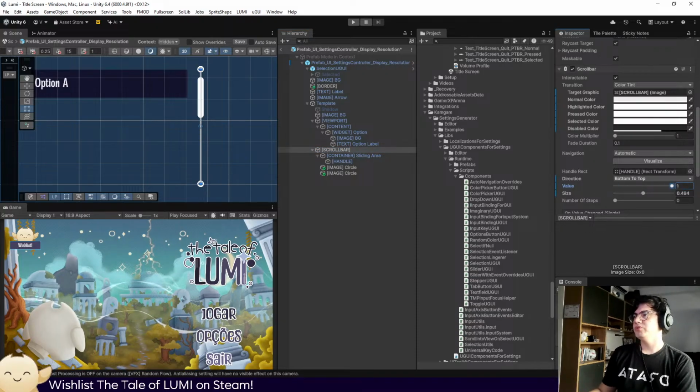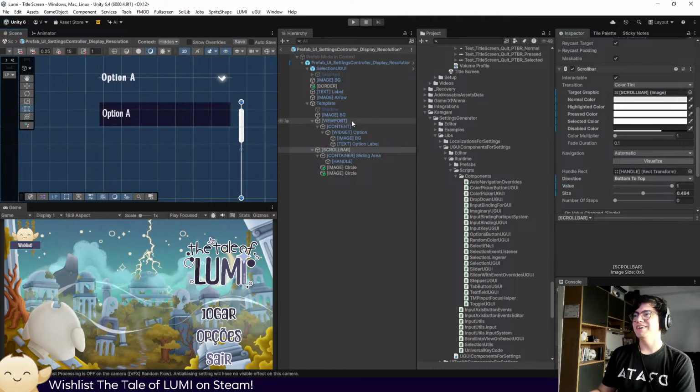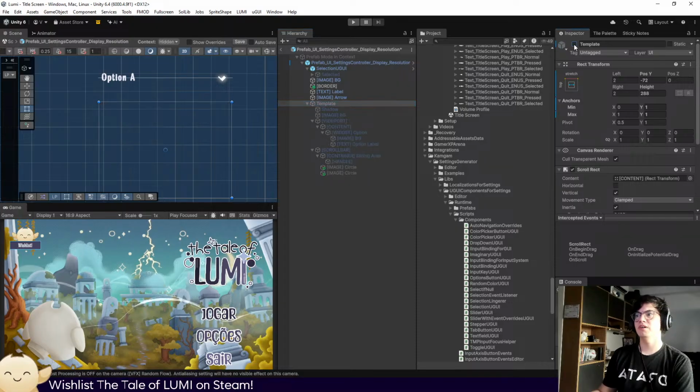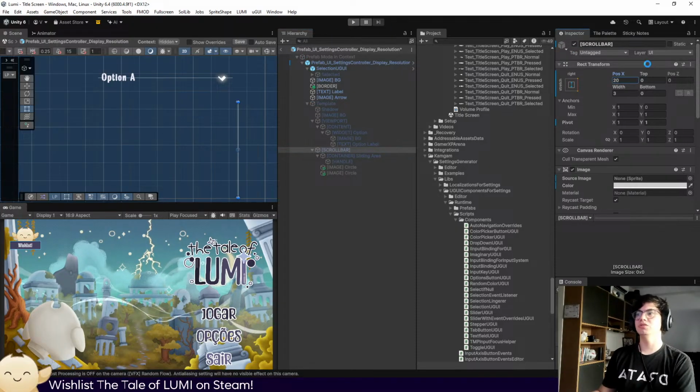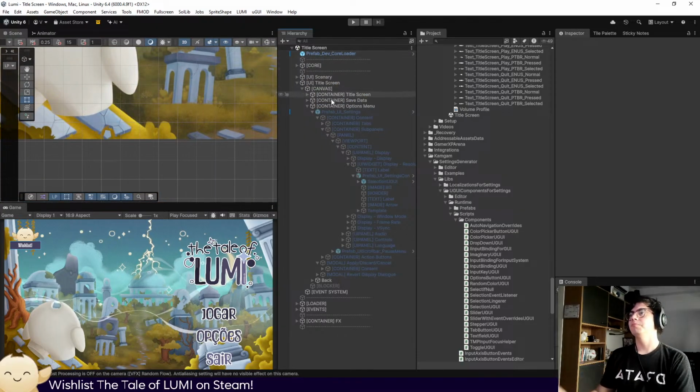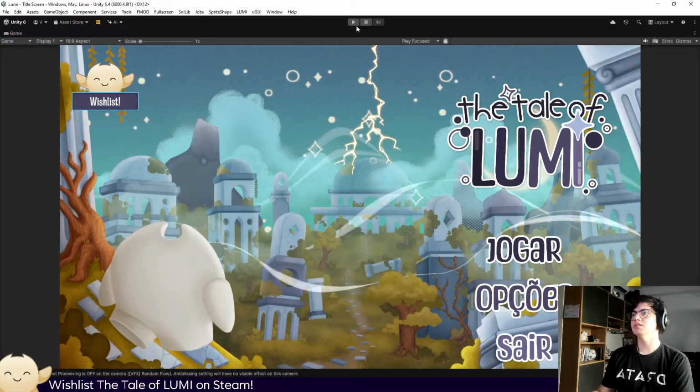Right. For some reason now it works fine. Okay, it should be fine with this now. I do think this scroll bar is a little bit too much to the right, so we'll pull it a little bit closer to the actual content, and we'll test it again.